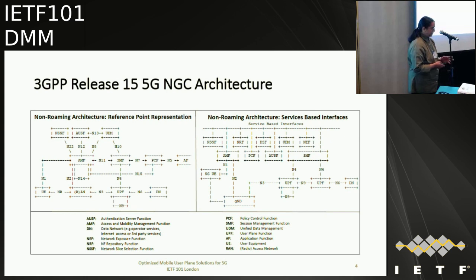There are a lot of point-to-point interfaces, and the concern was that interoperability testing and operating these networks is not going to be simple. So the services-based interfaces have been defined also in the same release. The right diagram shows that the functions are the same. There are some additional functions. Each of the control plane functions has a services-based interface. And each function would say what services it offers to the rest of the functions.